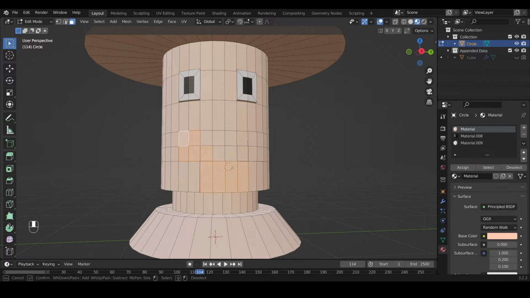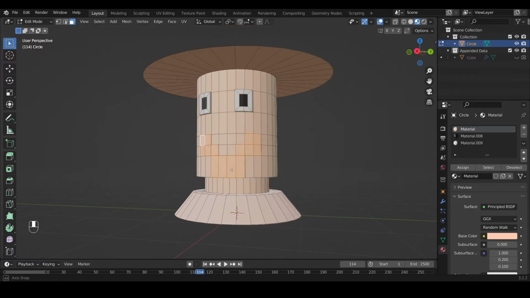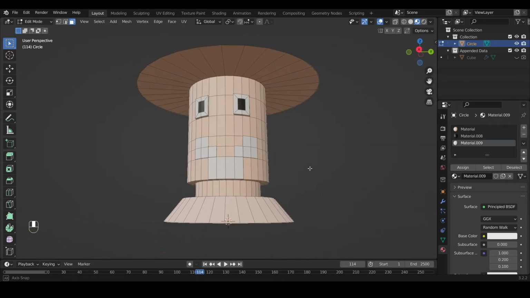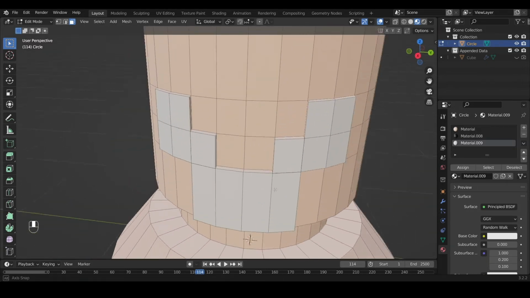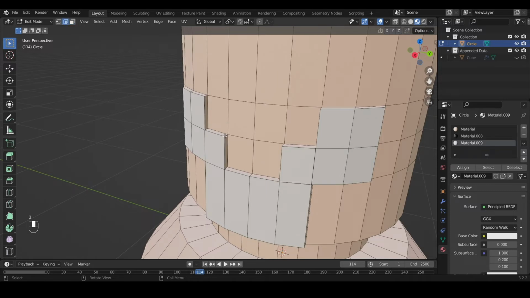By scrolling you can also resize the tool, and now you can make them. Oh, I know this is creepy right now, but there's nothing. Yeah, because I don't have anything in mind that I should create right now.